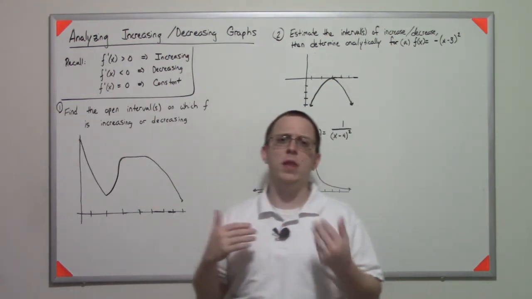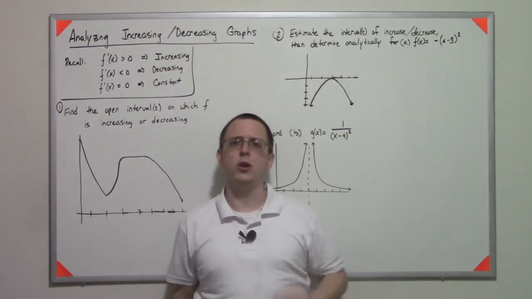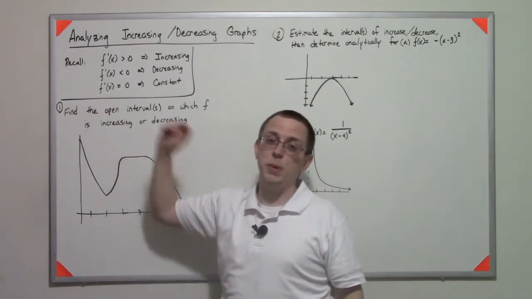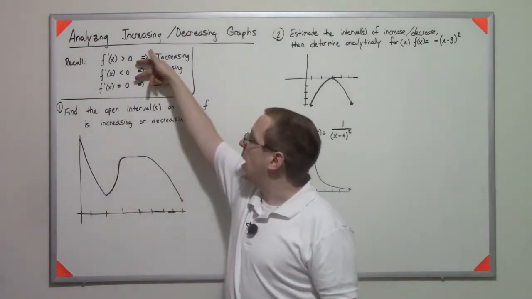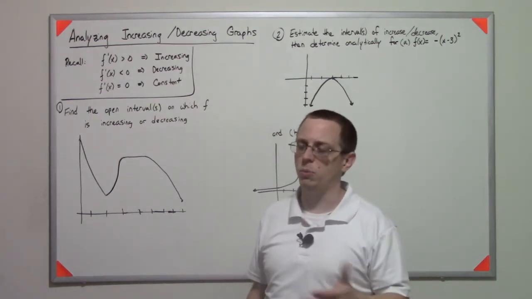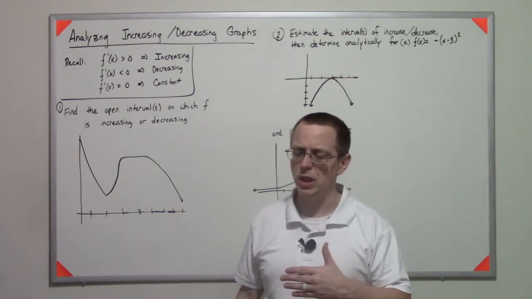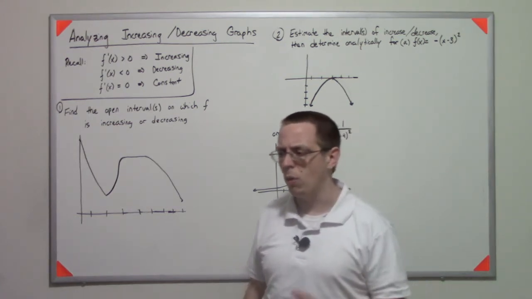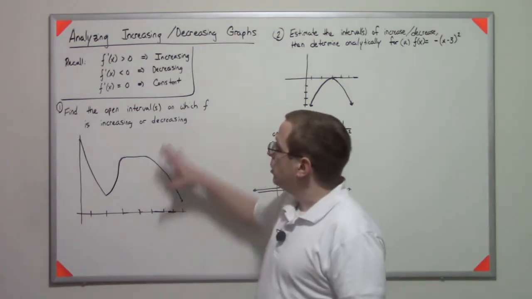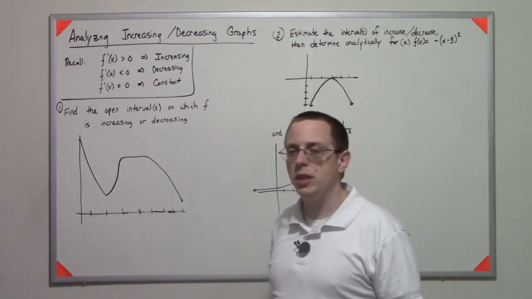So usually we can't think about these in terms of just a point, we have to think about them in some interval. Otherwise, if it's at a point, then 0 might just be like a maximum or minimum. And usually speaking, for a continuous function where the derivative is not continuous, it's a whole different bag, so we won't worry about that. But anyway, the first problem, we want to find the open intervals on which f is increasing or decreasing.